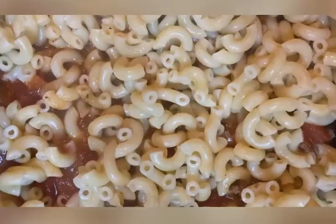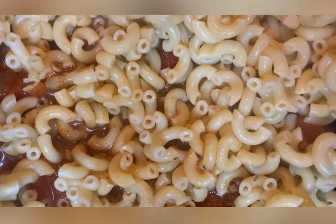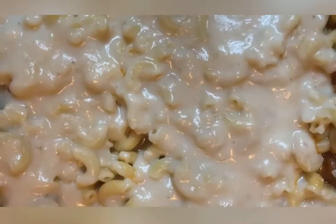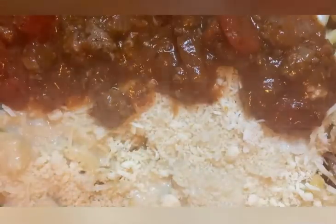And then you layer some meat sauce up the bottom. Add a layer of your cooked noodles. And then some of that bechamel sauce. Mozzarella cheese. And some Parmesan cheese. This is from the can, but you can use fresh grated.